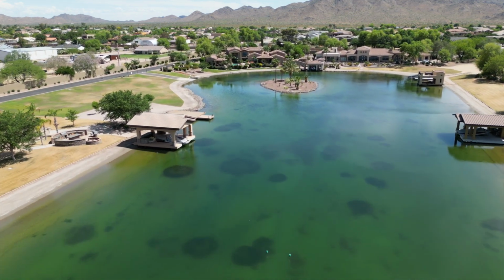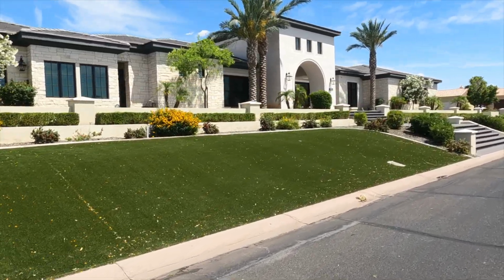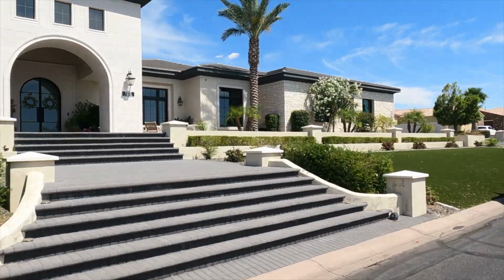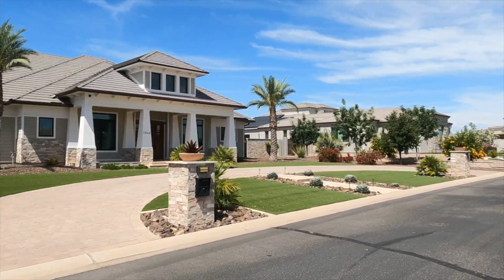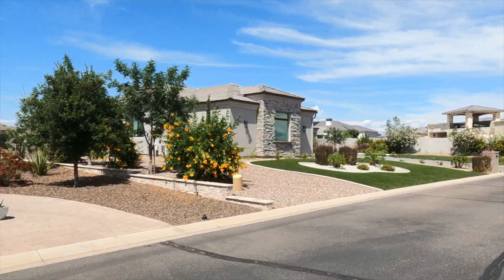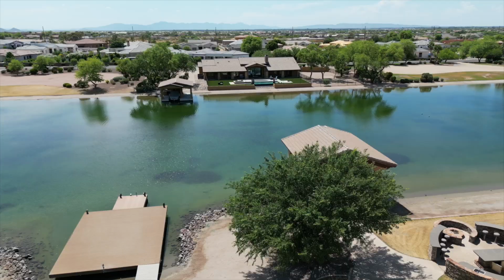Now, in addition to those 19 lots that are on the water, there's 2 more sections of this community, the East and the West Village, and each of those two parcels have 20 lots on them. So there's the two villages with a combined total of 40 lots, and then the 19 on the lake. So you got 59 lots here. And the ones, even though they're not waterfront, they are on big lots and they're just as spectacular.